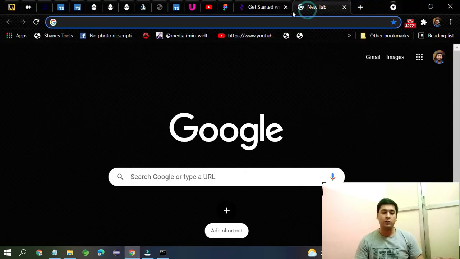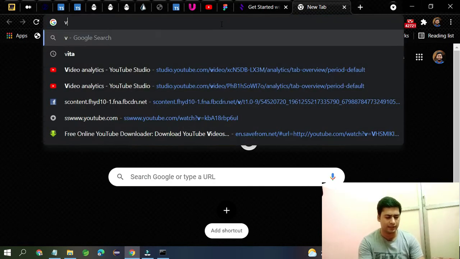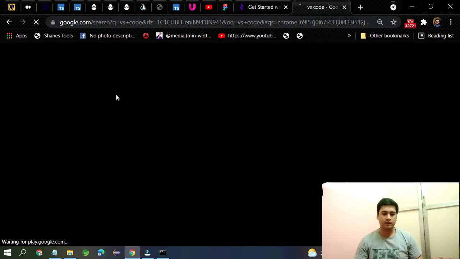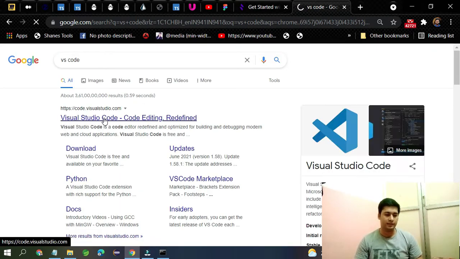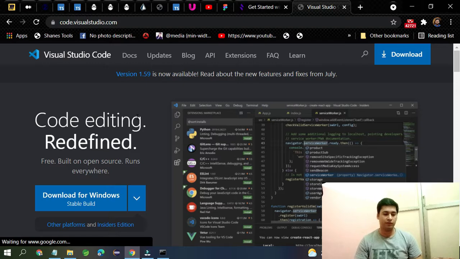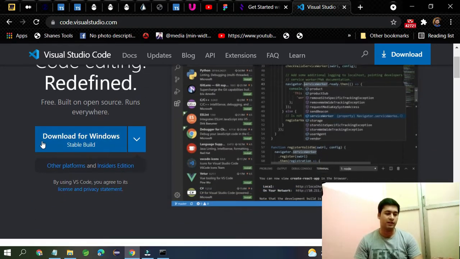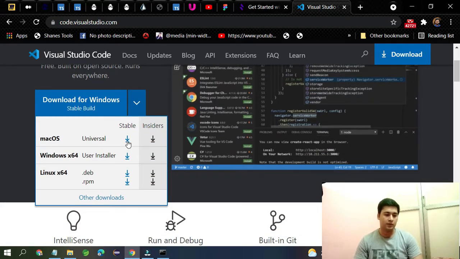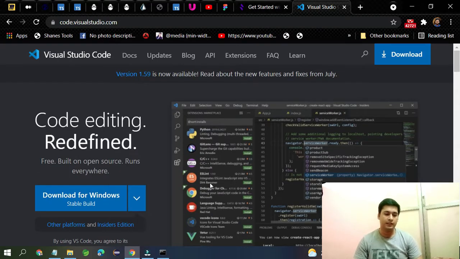So I'm saying you want VS Code. VS Code is nothing but one piece of software. It's Visual Studio Code, given by Microsoft. It's one of the best software to work with this. If you want it for Windows, you can download this. If you want it for Mac, click on this download. If you want Windows or Linux, you can download it. It's available in different types. It has so many plugins also. This is the latest version, 1.5.9.